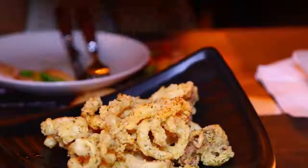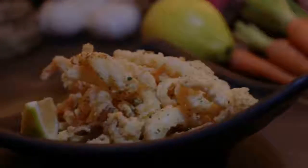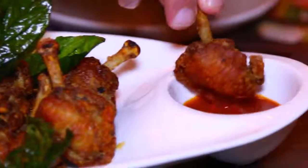Calamari, with its special ingredients of paprika and detailed approach to correct sized pieces, is served with a lemon and tartar sauce, and it becomes a great way to start our food journey. Next up is the wings with a tangy and light spicy dipping sauce. They're deboned on one side for ease of handling. Absolutely marvellous.